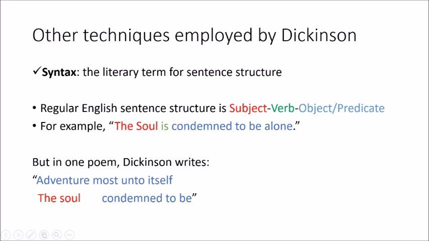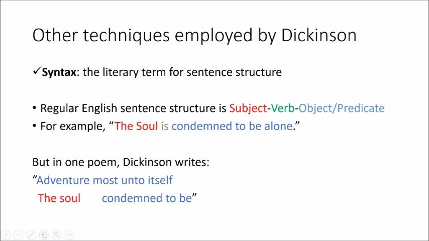Now this is just the term syntax. Syntax is a fancy word, a literary term for sentence structure, but the reason we need this word syntax is because we need to understand that there's a lot of implied understanding in what sentence structure means. So in the English language, our sentence structure is always subject, verb, object. You could say something like I, subject, walked, verb, my dog, object.